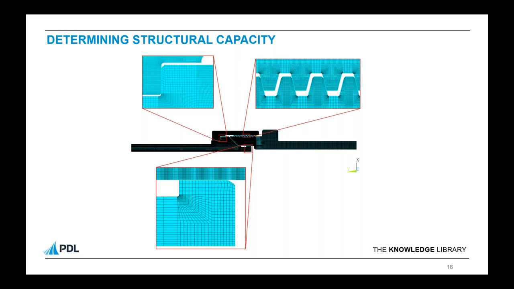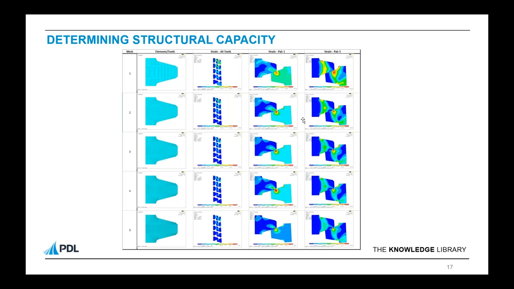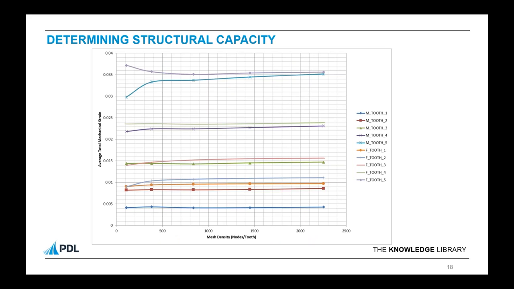If we want to build a 3D model by just rotating the 2D mesh 180 degrees, we'd end up with a huge analysis model taking a very long time to solve. So before this stage you need to think about the right mesh density. To do that, typically you'd run a mesh convergence study: look at the thread form, run a range of different mesh densities with simple tensile loading in 2D, and understand at what point you get a consistent result. The graph shows mesh density along the bottom axis and the assessment criteria — in this case average total mechanical strain across a tooth — on the vertical axis. We get good convergence from very early on, so a low mesh density gives sufficient refinement without taking too long to solve.